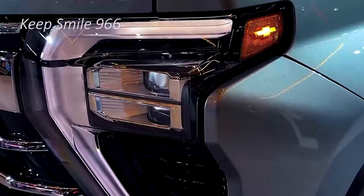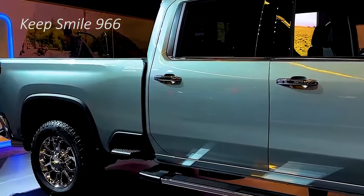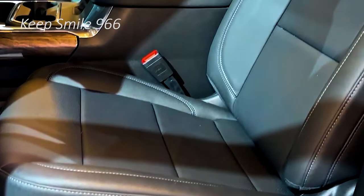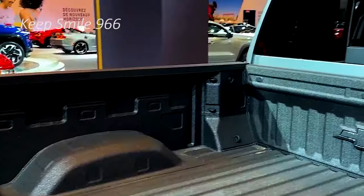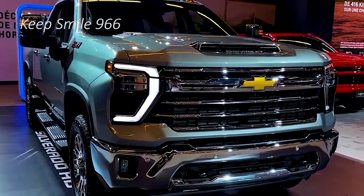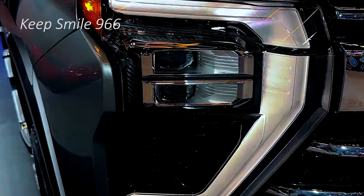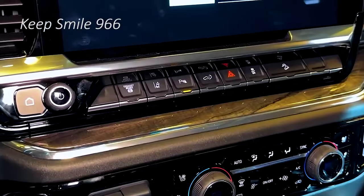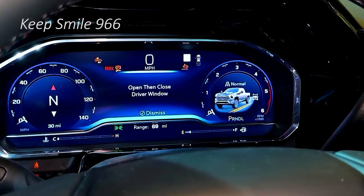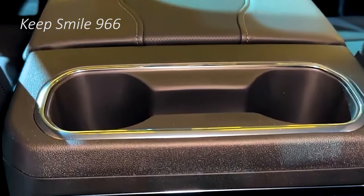If you can wait until this summer, the four-wheel-drive 2025 Silverado HD Trail Boss will be available on LT and LTZ trims — the two trims sandwiched between the lower WT and Custom trims and the higher ZR2 and High Country trims. Adding to the standard goods on the LT and LTZ, the Trail Boss gets the Z71 off-road package highlighted by Rancho twin-tube shocks, blacked-out exterior pieces, front and rear bumpers, trim and badges, Trail Boss bed decals, red recovery hooks, and special 20-inch black wheels wrapped in BFGoodrich all-terrain tires.